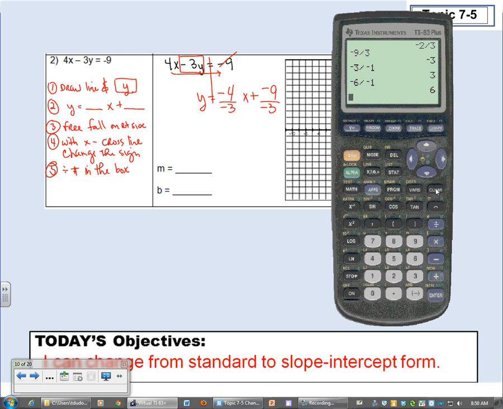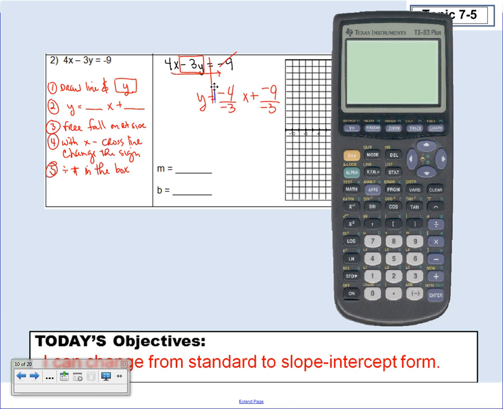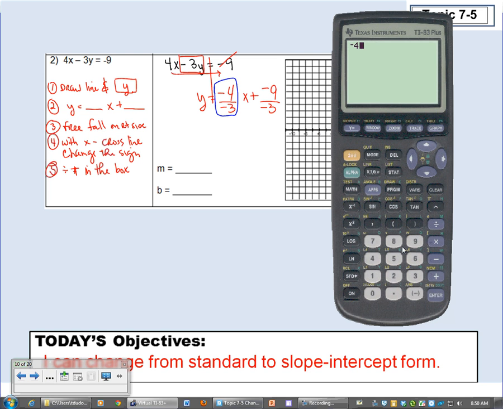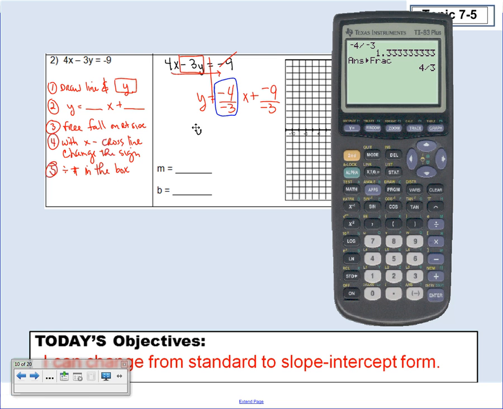On your calculator, you're going to type in our first fraction, -4 divided by -3. I press enter. I come out with an ugly decimal, so I want it to look like a fraction. To get it to look like a fraction, we'll hit math, enter, enter. Notice when you do math, you see number 1 is fraction, so that's our first enter. Second enter tells it, yes, I want you to take that answer and change it to a fraction. So as a fraction, it becomes a simplified fraction. It becomes a positive 4/3.